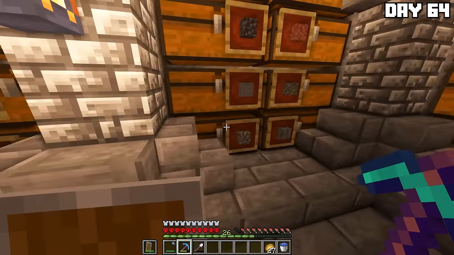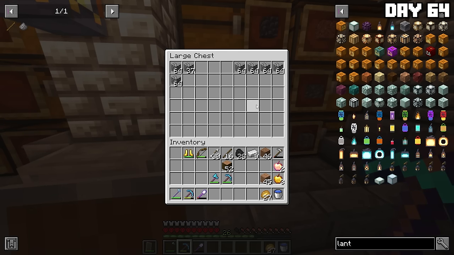Now, I do want to go and check real quick how much cobblestone we have, because I'm gonna need quite a bit, and I don't think that's gonna be enough.